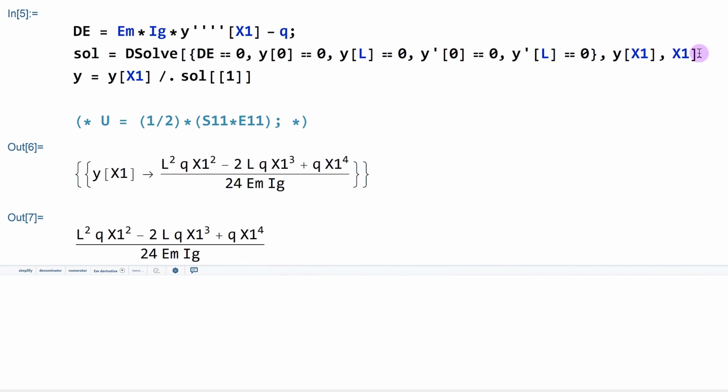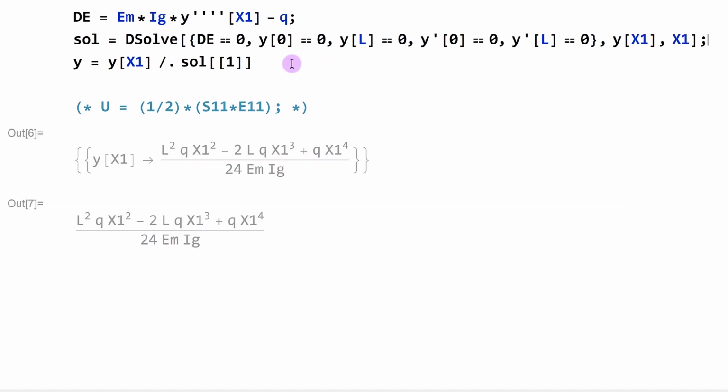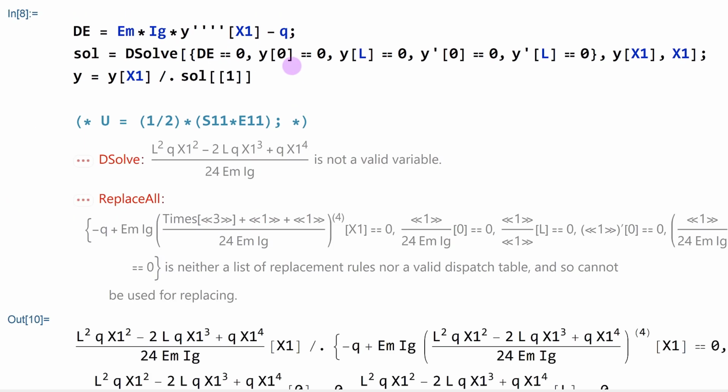So this, of course, is our new deflection function. We're good to go. So what I'm going to do is suppress this. Actually, I'm going to keep it. And now I'm going to run it again. I did this because this is one of the questions I get asked a lot. Remember, I just ran this and it worked perfectly fine. But now I run the same thing, and I'm getting an error.